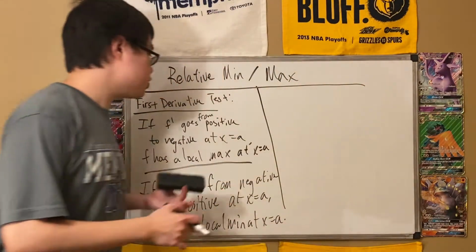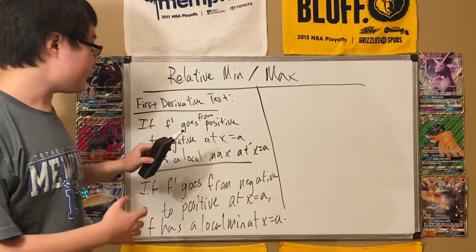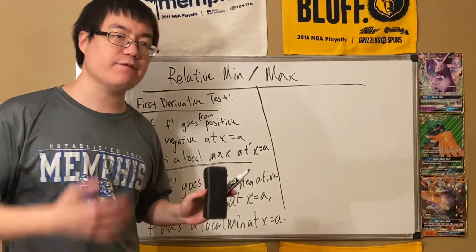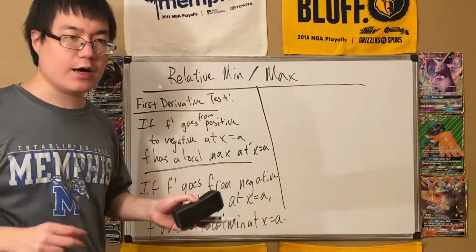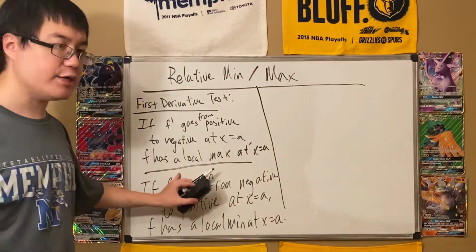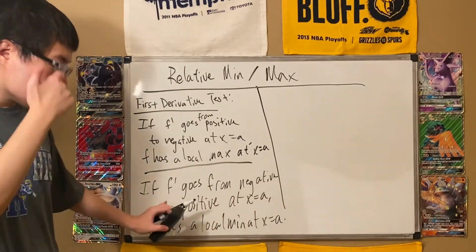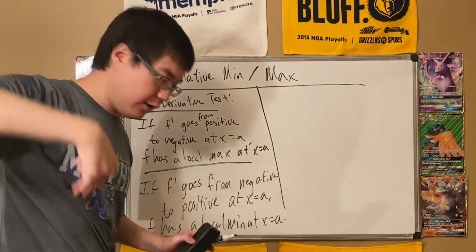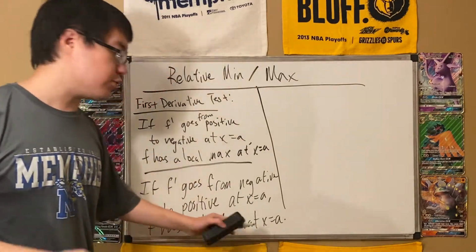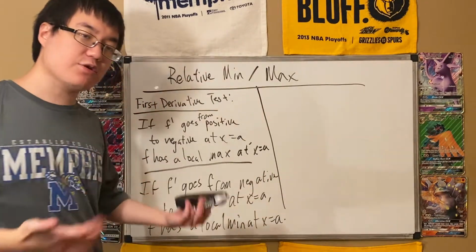So why is this true? This should be fairly self-explanatory if you think about f prime being slope, and that's what a derivative is. So if f prime is positive, that means you're going uphill, your slope is positive. Then if f prime suddenly turns negative, you suddenly start going downhill. So notice if I run uphill, meaning f prime is positive, and then I start running downhill, meaning f prime is negative, what did I just run over? I ran over a hill, which is a local max. Same thing in the reverse. When f prime goes from negative to positive, you're running downhill because f prime is negative, that's a negative slope. Then you're running uphill, so you have a positive slope. So what did you just run? Well, you just ran over a valley. So it's downhill and then uphill, that's going to be a local min.